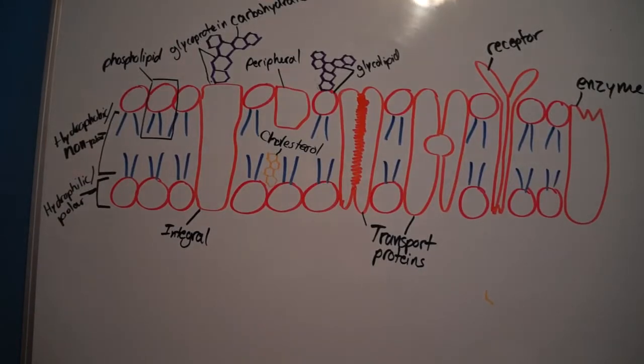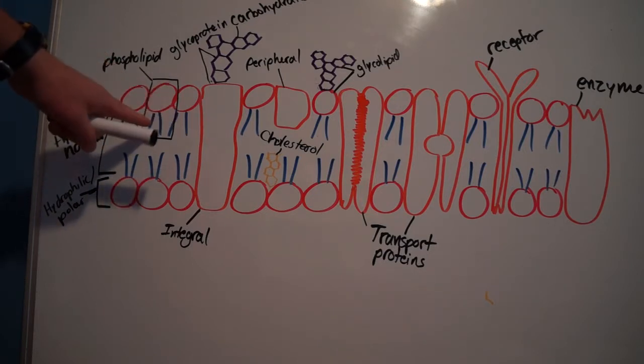Okay, this is the video for the cell membrane or the phospholipid bilayer. It's also called lipid bilayer, plasma membrane. Remember, it has several different names we can call it. The main component of the phospholipid bilayer are the phospholipids with the phosphate head and the lipid tails.